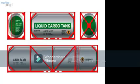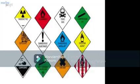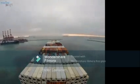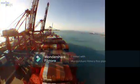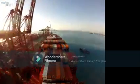In case of a container carrying dangerous cargo, additional precautions are taken to load and place the container at a safe area as per the IMDG code guidelines. The refrigerated containers are placed on deck as they need power plug points to run the incorporated refrigeration plant. Once the ship loading is finished, it will now proceed to the next assigned port.